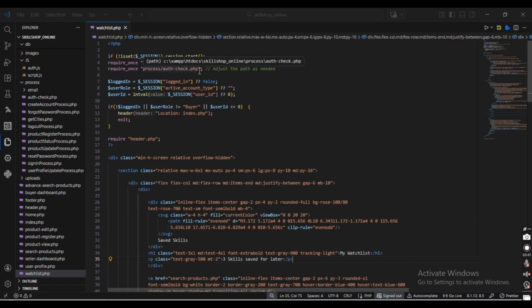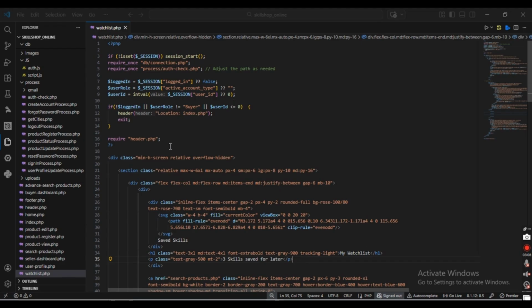If the user is not logged in or does not have the correct role, they are redirected to the home page. So this prevents unauthorized access. This is important for security and to show only relevant content to the right users.